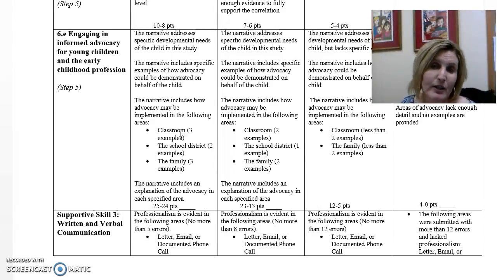And then lastly, you're going to give 3 examples of how you could advocate within the family. So you know what this child's weakness is. Now you've got to say, okay, family, these are some things that you could do to help with that child's development. And so you would give 3 things, or 3 ideas or activities or whatever it may be to that family so that they could then implement some things at home to help the child.